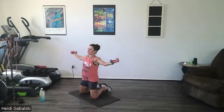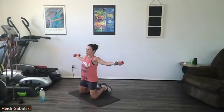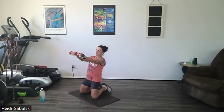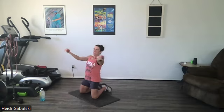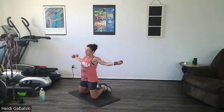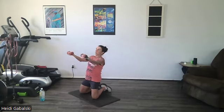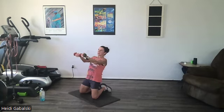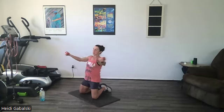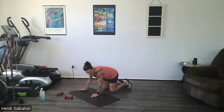Okay, shoulder blades squeezed in this position. Lean it back, the weight's coming in front of you. Okay, let's start with that. We're gonna get 12 of those. Now we're getting on the floor for a second here. And 12. Okay, we are gonna do another set of that.